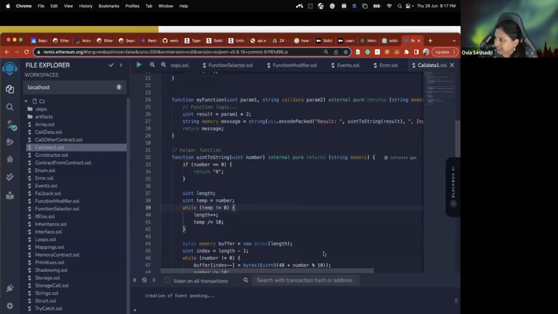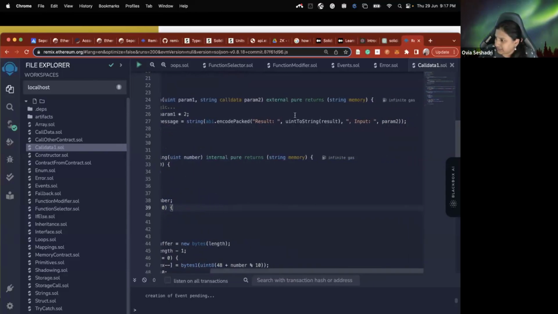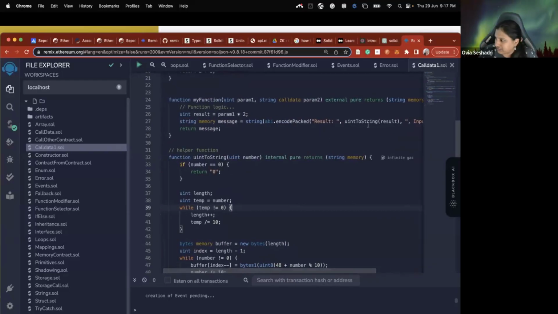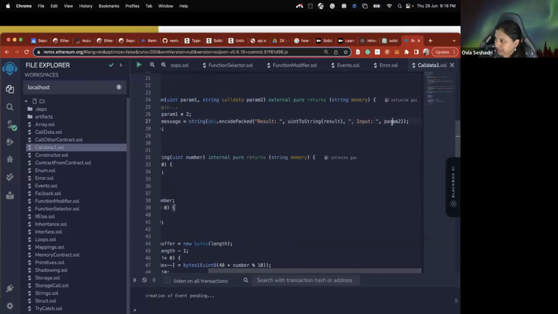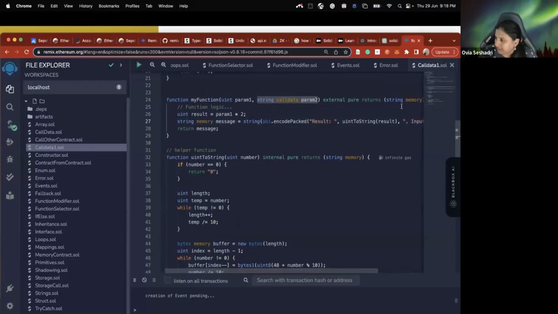So the result is the string with whatever integer you passed converted to a string. You can see that this parameter cannot be changed in the function, but the result can be stored somewhere else in memory. We'll see what memory is next. So this is how you would explicitly write call data, but implicitly, anything that comes here is automatically call data. So you don't have to explicitly write it.